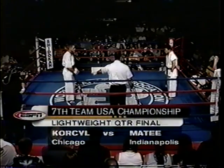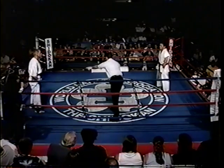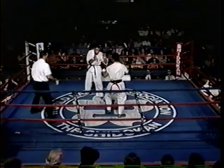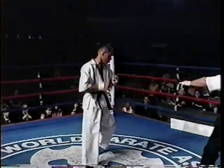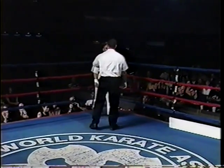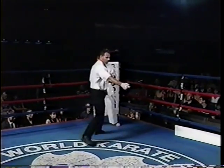Tom, how do you size up these two fighters? Métis, a world champion Thai kickboxer. Tomas Corsell, an excellent kickboxer in his own right. These bare-knuckle rounds ought to be interesting. A left round kick to the head by Métis, and when Corsell goes down, let's see if he can follow it up and pounce on it. Tomas Corsell getting a standing eight count from referee Pat Juliano out of New Jersey.